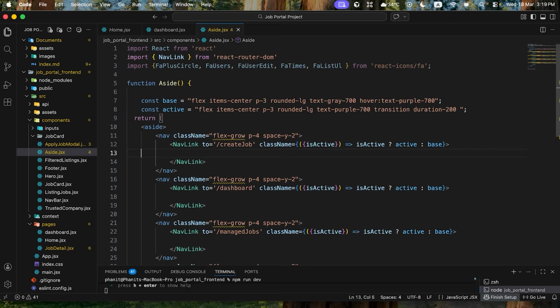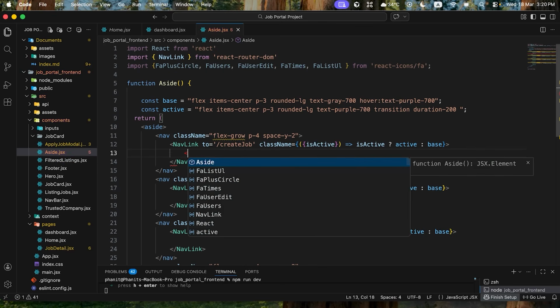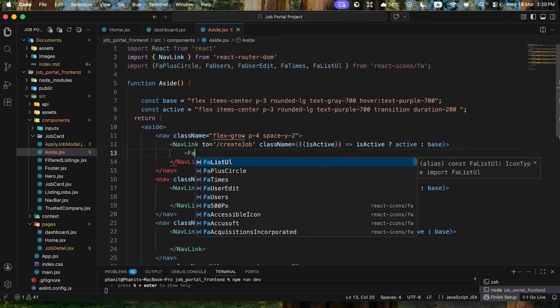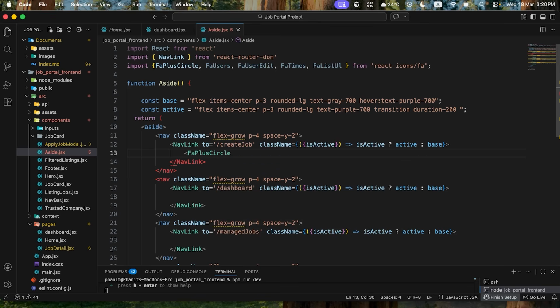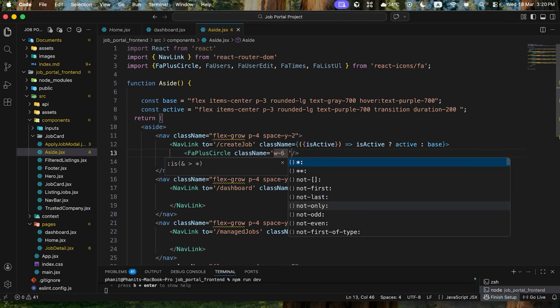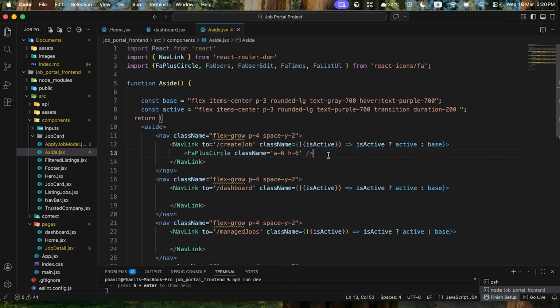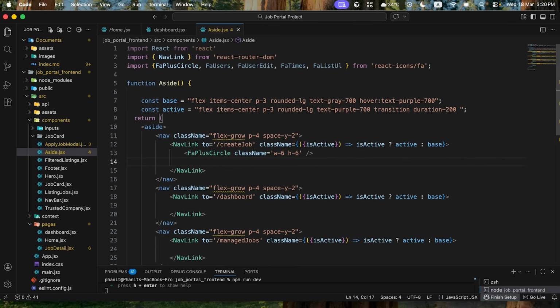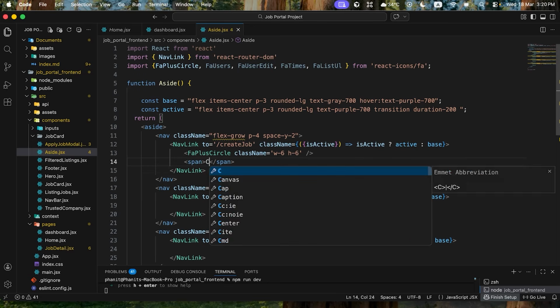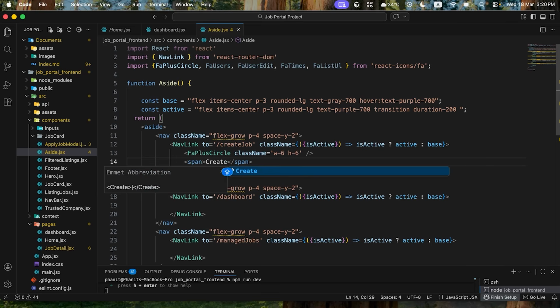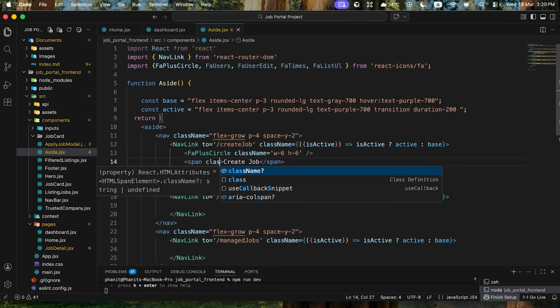And inside this I'm going to import a file plus circle icon right here, and then I'm going to add class name. This is going to be w-6 h-6, and then I'm going to add span. Inside span, this is going to be create job, and inside span I'm going to create class name.